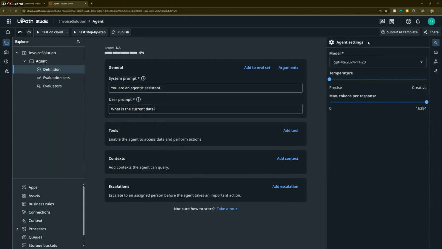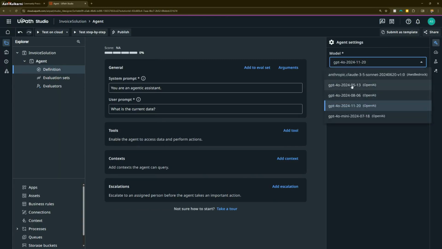Now we left this part over here, which is more configuration or properties. Here you can see integration with quite a few different models from OpenAI and also Anthropic Claude. Now, as Sean will cover shortly after this session about governance, and I think you already covered this a little bit, all of these agents are actually sitting inside your AI trust layer. So this is not a model that you're just openly communicating with in the wild world. This is all going through the UiPath AI trust layer. So all of the conversations that you have with this agent are still within the UiPath trust layer.